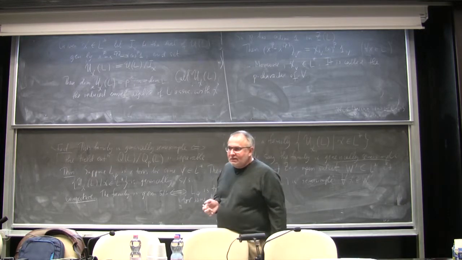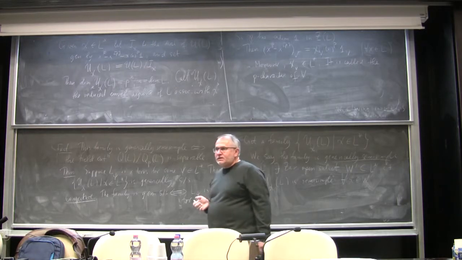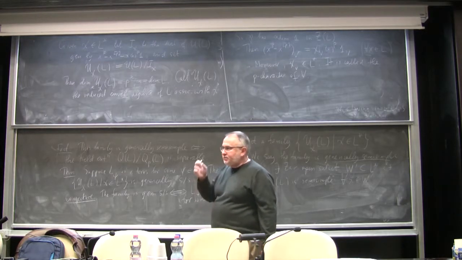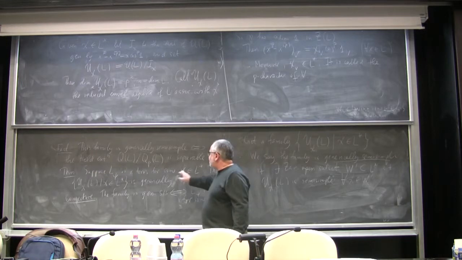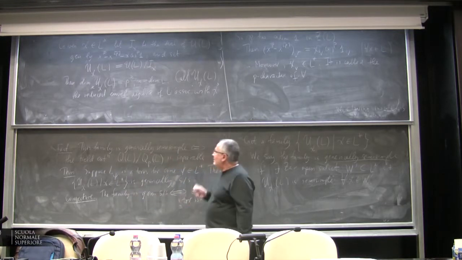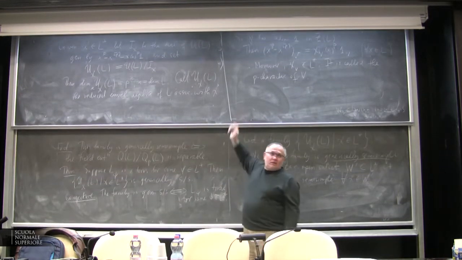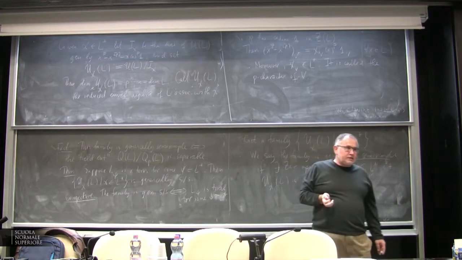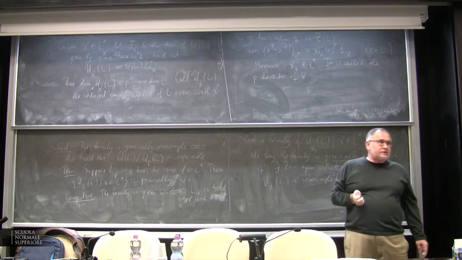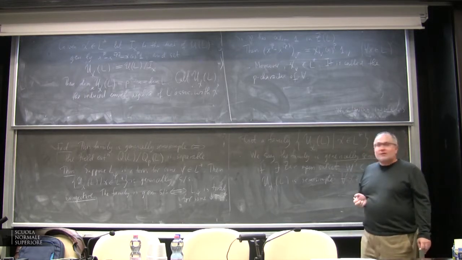If it's generically semisimple, then one can say what is the number of simple modules. It's just p to the power of the dimension of that stabilizer. It has this number of simple modules, whereas all of them have the same dimension. Sasha, in the definition of generically semisimple, is it enough to have one? It's enough to have one, yes. Then you have a Zariski open subset. Yes, that's true. Which is a good exercise.